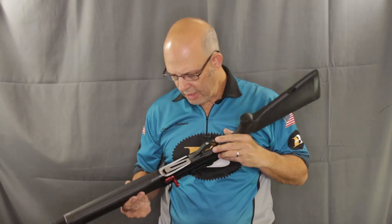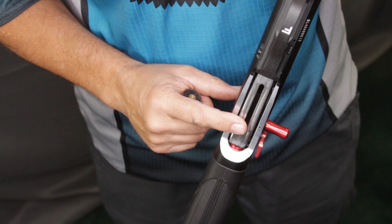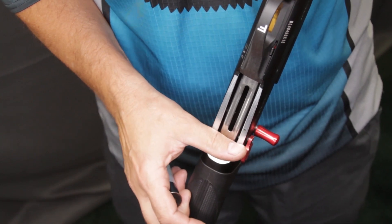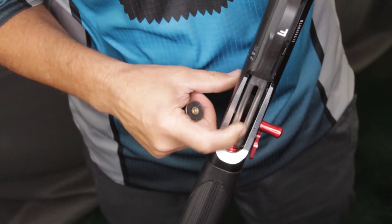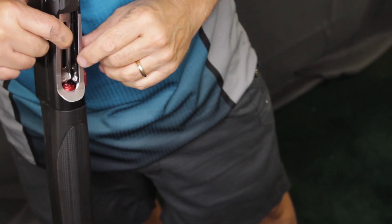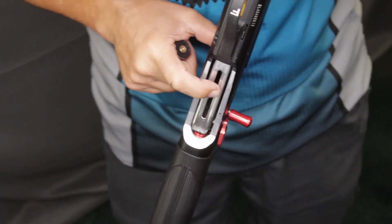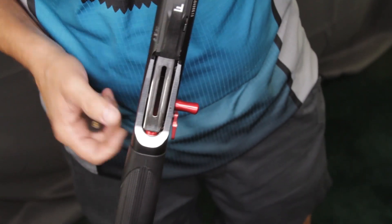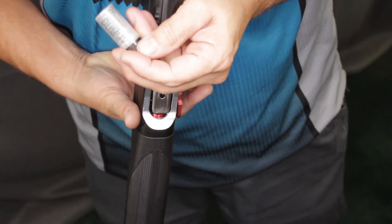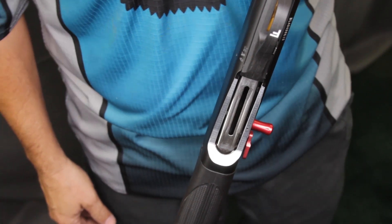Here I have a Franchi that's been fully customized and it does have an open loading port. As you can see, we've lowered it and we've also moved it forward. The idea is to get it low enough so that you can get your thumb right down somewhat into the follower, and also far enough forward that the follower is slightly exposed so you can get your thumb somewhat forward of the actual latch — the part that retains the cartridge in the magazine and is activated to release the cartridge onto the carrier. In this instance, we do not have to do the traditional way of putting the cartridge on the carrier and pushing it down with our thumb, but rather just slap it onto the carrier and it immediately loads into the port.